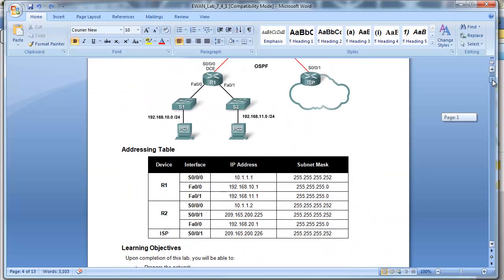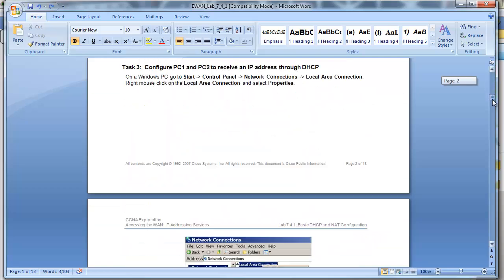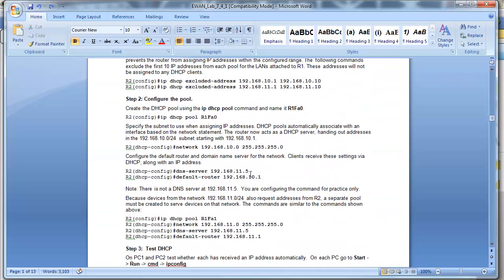10.1 is going to be R1's fast 0. So that'll be this guy right here. So R1 will be the default router for both the 11 network and the 10 network. I had to look at that real quick because I wasn't sure off the top of my head. But that's the default router that you're going to put in on R2 fast Ethernet 1, because what will end up happening is, and actually I'll get to this in a second, you're going to configure the pools on router 2, so that router 2 will be the DHCP server. So same thing with router 2's fast 1 for the 11 network.